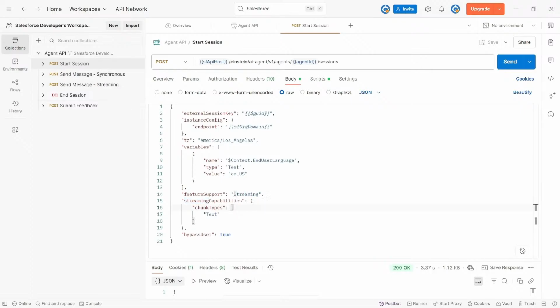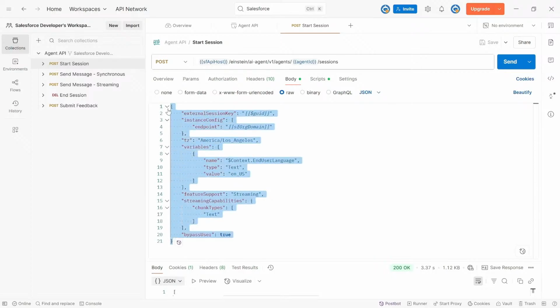And in the streaming mode, when the data comes back, the chunk type will be text. When it generates the chunks, we will see that when we hit this streaming API, how it generates the response in small chunks, and there the chunk type is text. So this is really important. We need to remember that this is the same JSON body that we also have to pass.